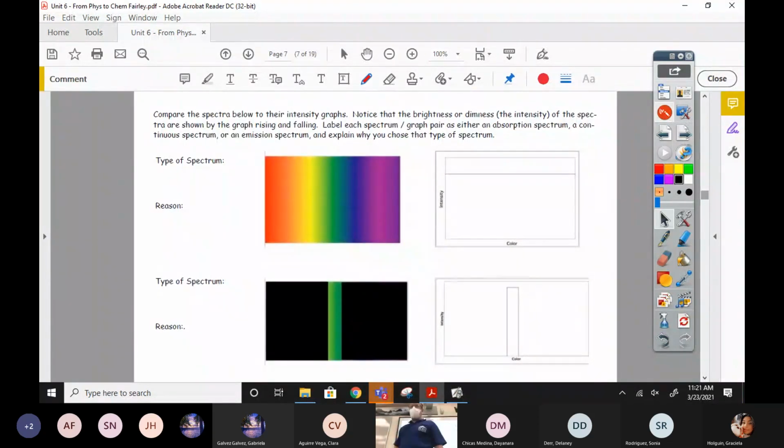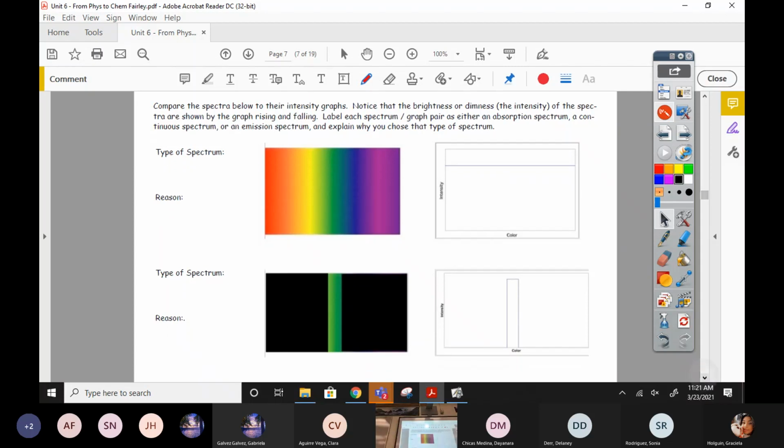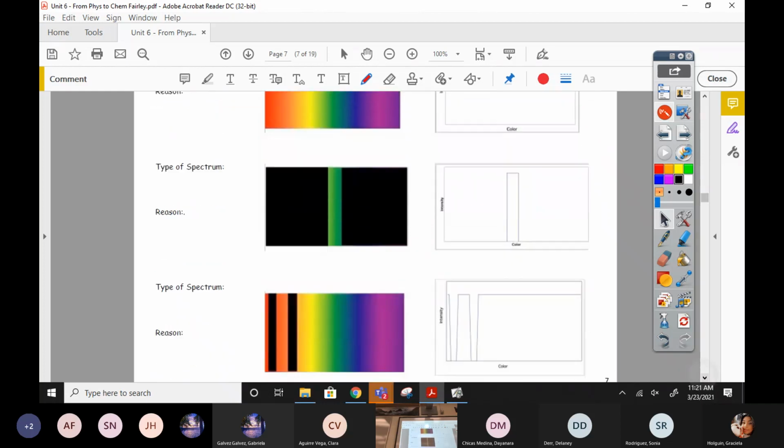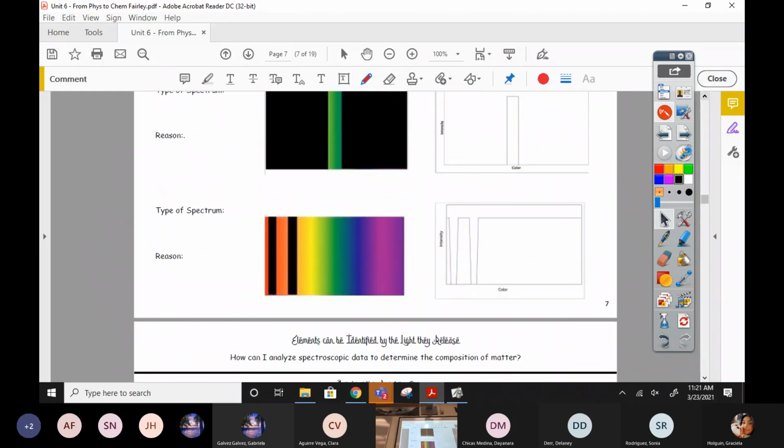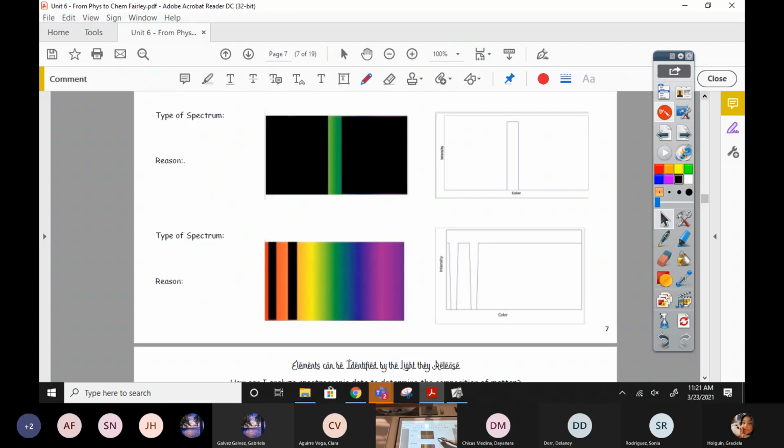Okay, let's look at a couple of details here. So here in this spectrum, it looks like every color is shown about equally. Oh, and the graph definitely shows that, doesn't it? It's just a flat line showing that every color is shown at an equal amount. Look at the next one. It's almost completely dark except for that kind of yellow and green zone, isn't it? And when I look at the graph next to it, I see that it's a flat line on the bottom, and then it rises up in the middle, right where the green and yellow are shown, huh? So it goes from no light to lots of light, and then back to none, huh?